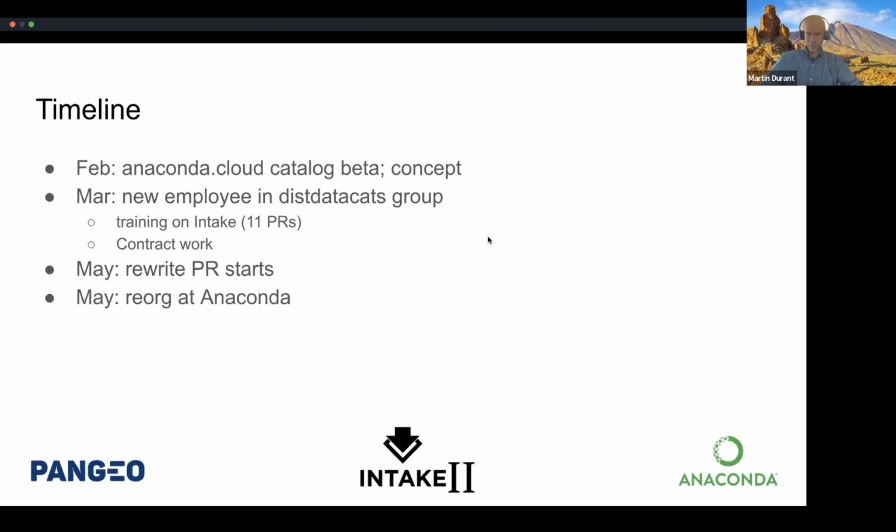Unfortunately, that coincided with the internal reorganization of Anaconda, in which this particular colleague of mine was reassigned from the group, and I myself was partly reassigned to another group too, which has meant that since I started the rewrite I've had a tiny fraction of my time to actually do it, and it's now at a place where I can present it to you and get your feedback. So that's the reason it's taken longer than I had thought it would.